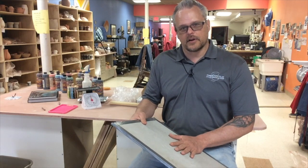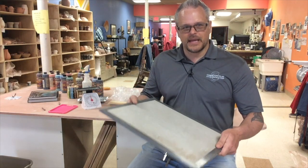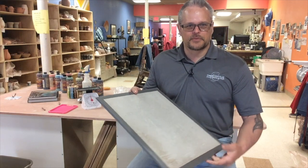So any wedging that you're doing or any coiling, anything like that, where you don't want it to stick to the surface as much as you'd like it to, a dry piece of hardie board works really, really well for that. So this will be kind of the main work area for your at-home studio.